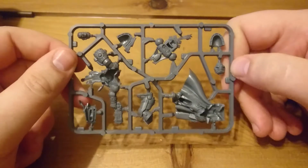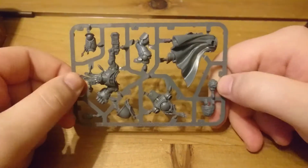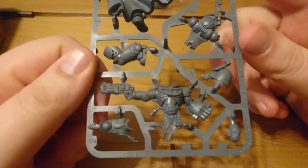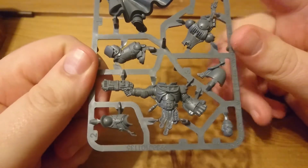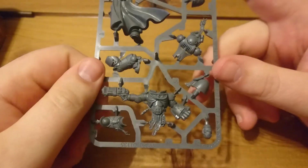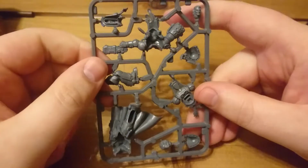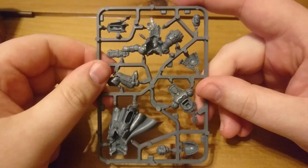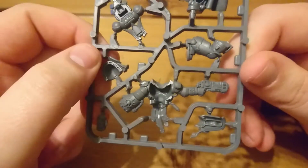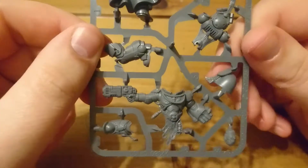And then we have the actual thing itself, which is very nice. Now, like I said, it is a monopose model, but that is fine, because it is very detailed. Look at all the detail that's going on over there. Those horseshoe type things on his belt look very Ultramarines, but it's fine. Games Workshop, please stop making it specific to Ultramarines, please. You have his very, very nice Powerfist, which looks epically awesome.